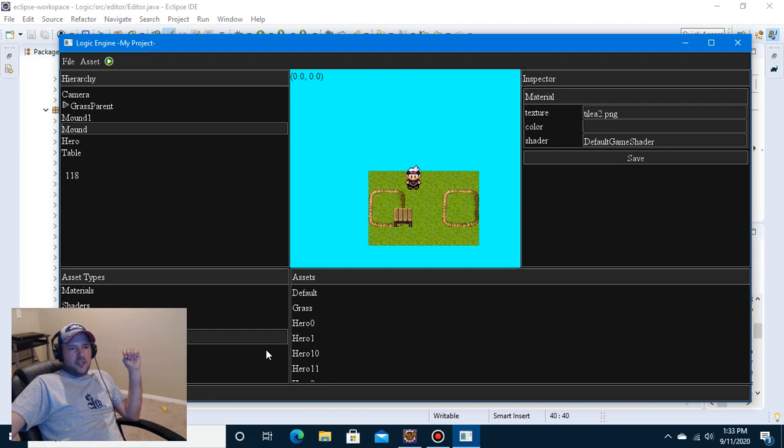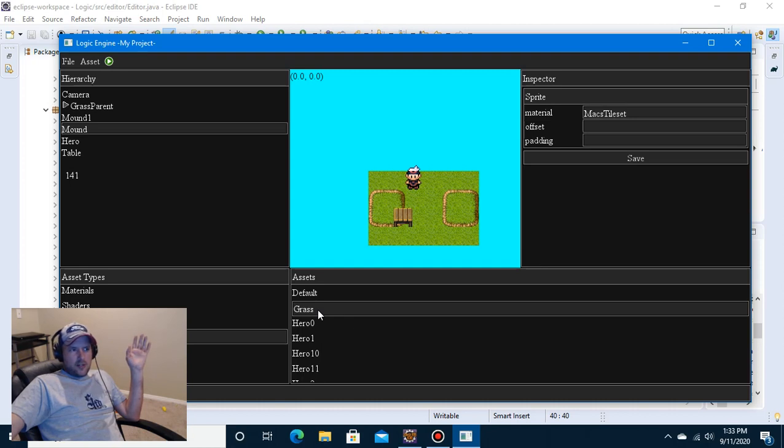It'll be especially useful whenever we're working with sprites, because right now you can only see the name. So grass, if you have like 7 different grasses, you have to be specific with the name so that you know which one is which.